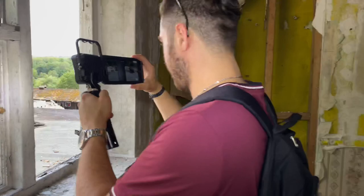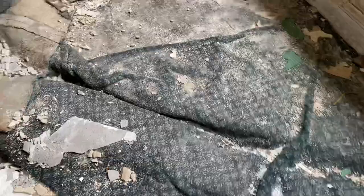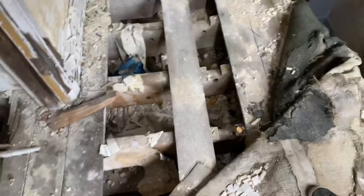Right, I'm just gonna step over this again. That's just a little cupboard, like a wardrobe, so I'm not gonna bother with that because I've got a feeling it's gonna be completely empty. Oh, I'm getting vertigo or whatever you call it standing up here. I'm fine with heights, guys, but it's just really unstable. This is not safe. There's a cupboard in there again. Loads of natural decay, look at that. Wow. I'd stand on this main panel because if you fall, you're gonna fall down there. Yeah, right, this is not nice.